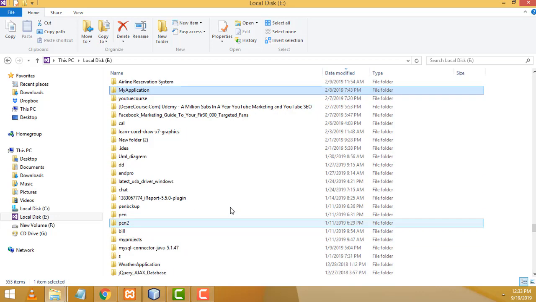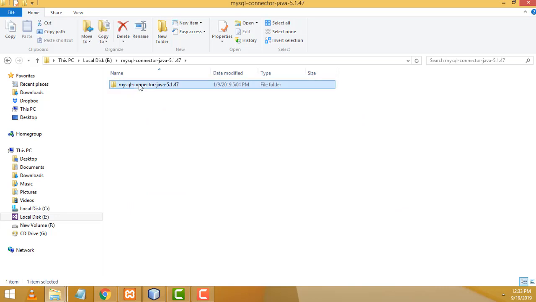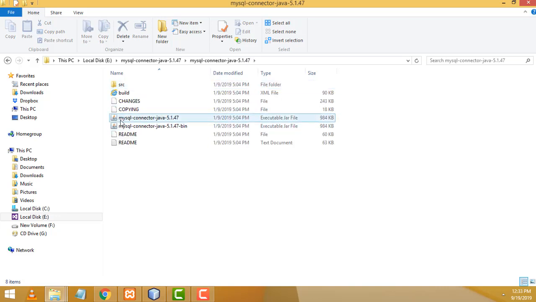After extracting, these two files we have to add into our libraries. From the MySQL connector, the bin jar and this jar, these two jars we have to add into my libraries in order to connect to the MySQL database.